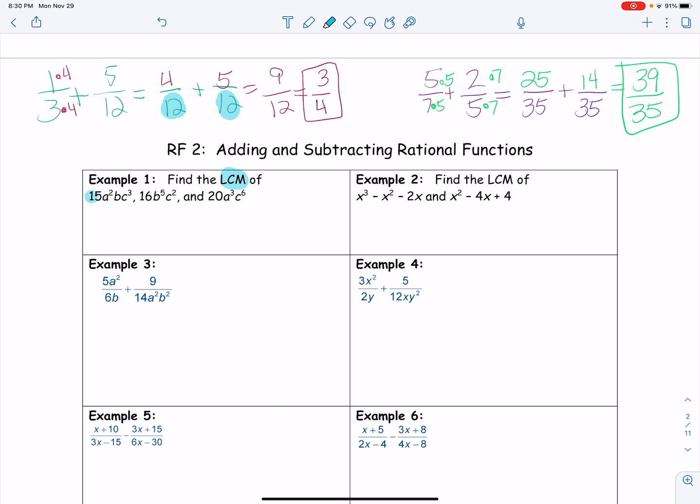So I would do it a piece at a time. So if I look at the numbers, I would start with 20. They don't go into 20, so 20 times 2 is 40. They don't go into 40, then 60. Well, 15 goes into 60, but 16 doesn't. It has to be something they all go into. 80, 16 goes into, but 15 doesn't. 100 doesn't work. 120, if I divide by 15, that's 8. And if I do 120 divided by 16, it's 7.5, so that's not it.